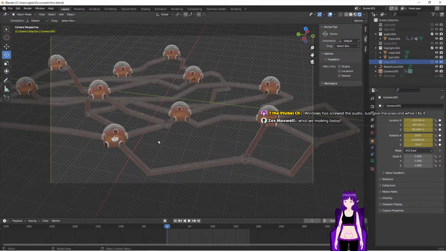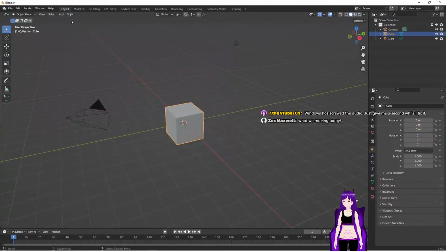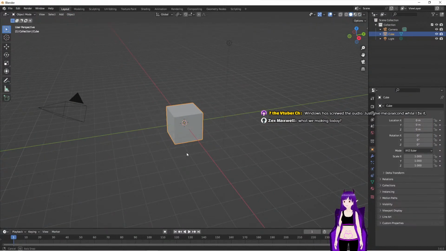Actually, no. I'm going to go on to a separate project because I suspected this wouldn't take too long and I wanted to have another project ready. So new, general. We did save that, didn't we?